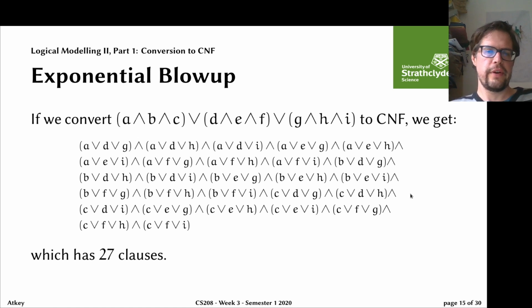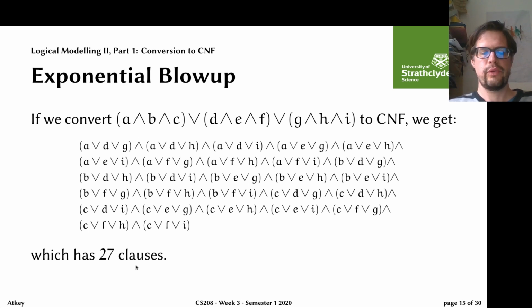Now, this is a very simple and easy to understand translation to get into CNF. However, it has the severe drawback that it can lead to exponential blow-up for certain patterns of formulas. In particular, we can see this by converting from DNF to CNF. So this formula here is already in DNF. It's a disjunction, so it's lots of things all together of conjunctions. And if we follow this multiplying out the brackets route to convert it to CNF, then we get this enormous formula here. In fact, it has 27 clauses.